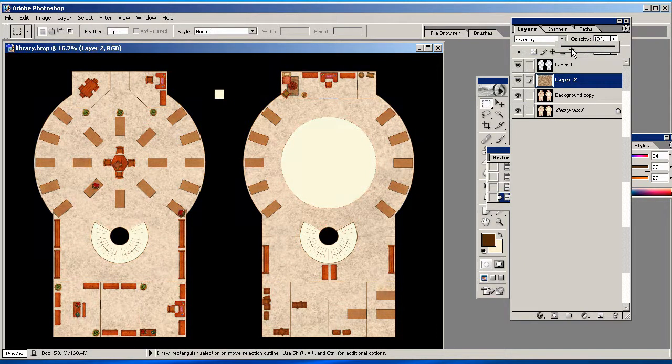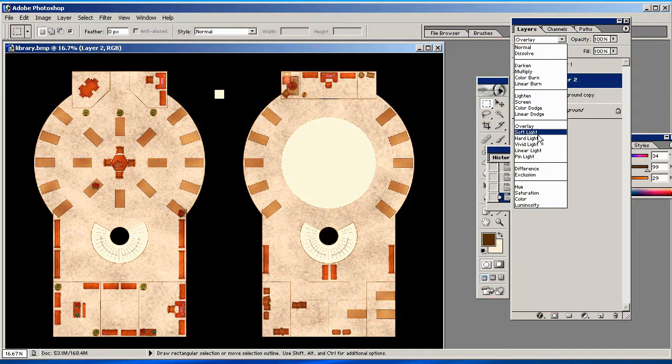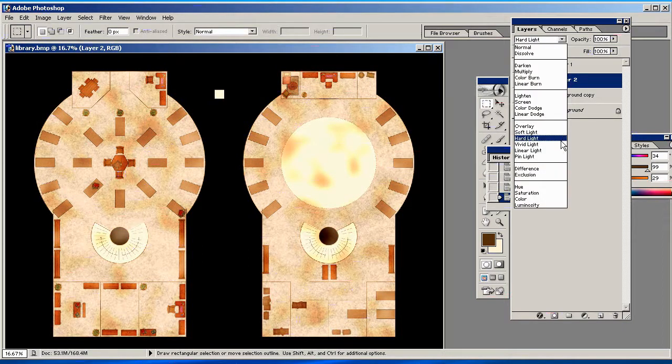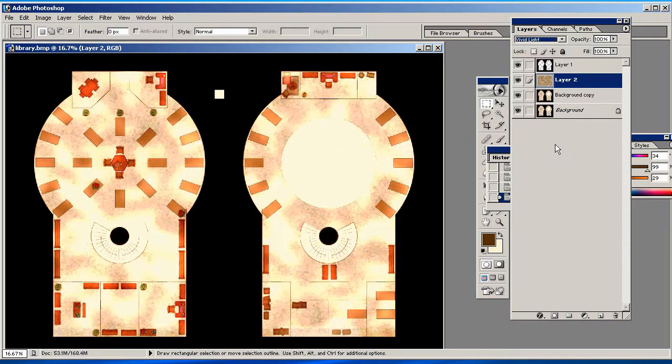Not the fill. So that's what it would look like if it's totally opaque and then totally overridden with a bit of overlay. Hard light, vivid light, all kinds of different things.